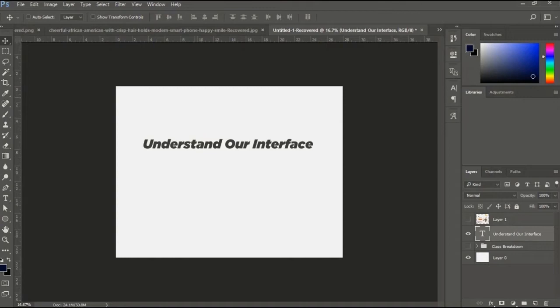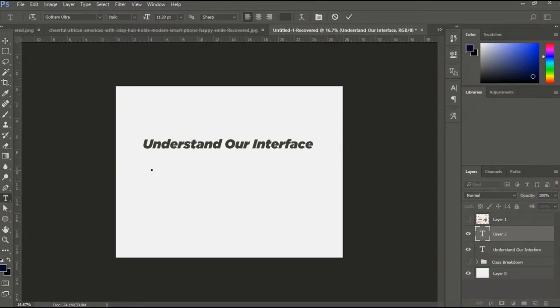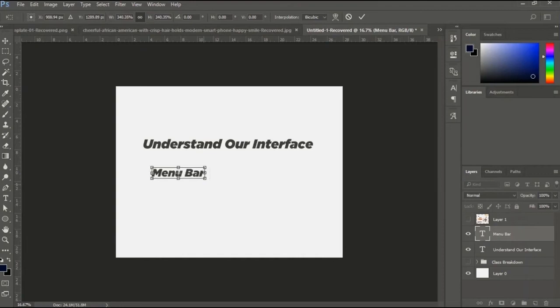So we're going to start by talking about a bunch of things. We're going to talk about the menu bar. Let me just write that out so you can see that. We're going to talk about the menu bar. So the menu bar is something that I want to try to explain a bit, because if you understand how these things work, it'll be easy for you to grasp everything else as we go along.